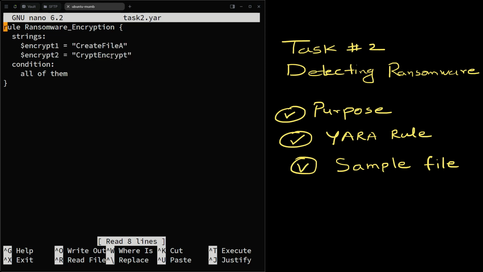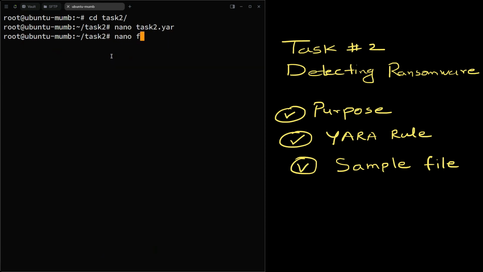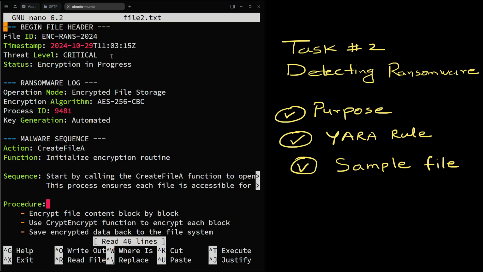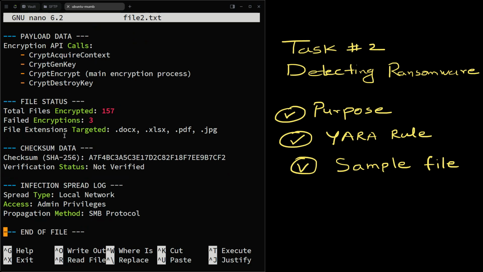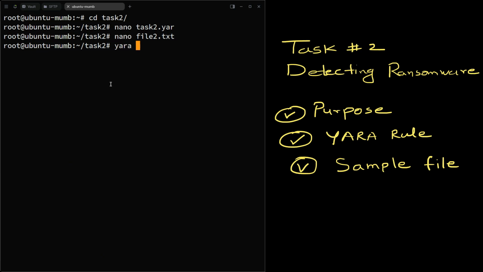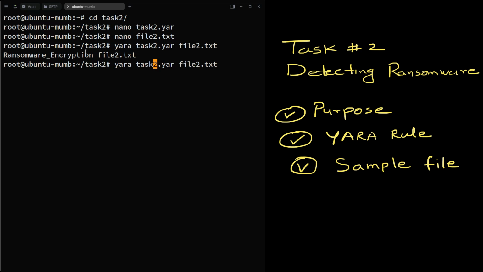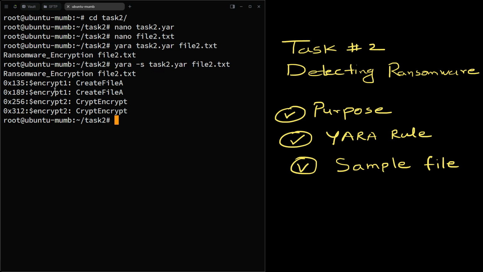Okay, and now let's come out and let me show you the sample file, which is file2.txt, right? So I guess it's here, and another one, I think it's here. Let's run the YARA rule on the file text. It works, right? When it is successful, you can see the YARA rule name and the sample file against that. To see which string got matched, you can enter -s. Perfect, you can see both these strings got matched. Now it happened twice, I guess, so that's why you see two times.